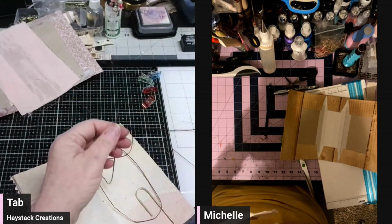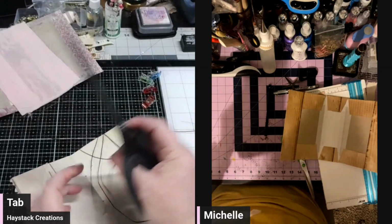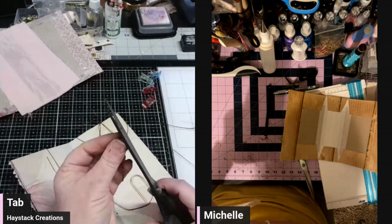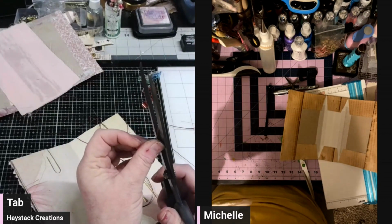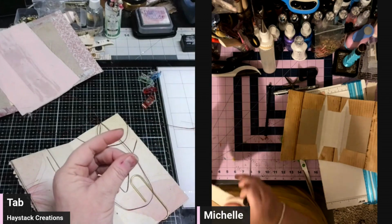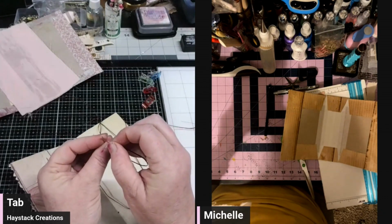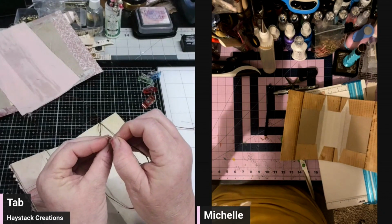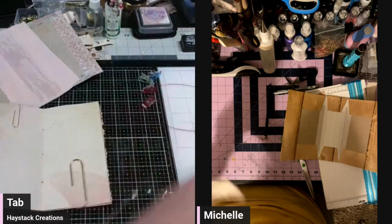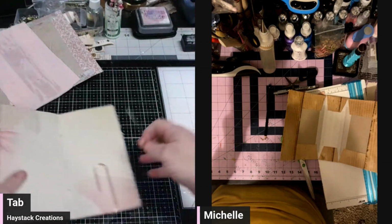And you need to thread your needle. Thread your needle, girls. I just ordered the binding tool. Ah, yes. Well, see, my husband made me the binding tool, but he made mine out of some wood. We have the 3D printer, and I'm fixing to print me out one. I just haven't got that far yet. So I'm going to make me one out of my 3D printer. I'm pretty excited about that too. But I just haven't got that far, guys. I got a lot that goes on here.